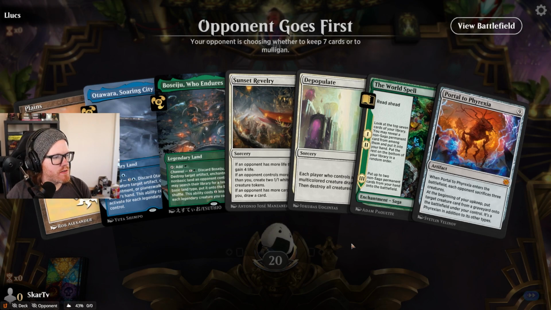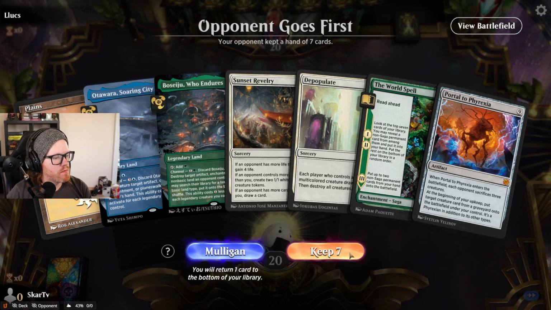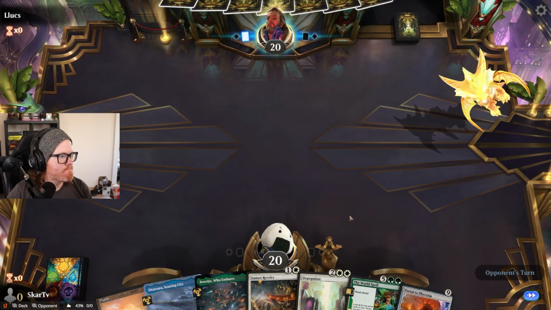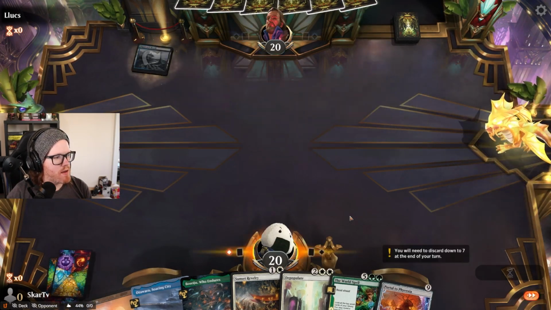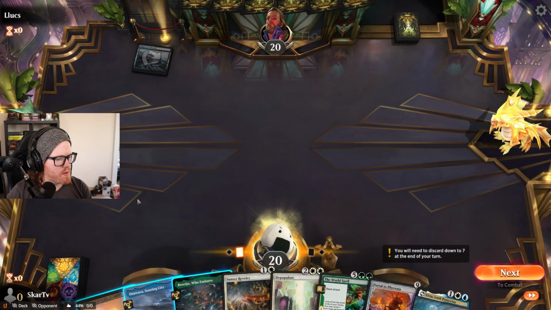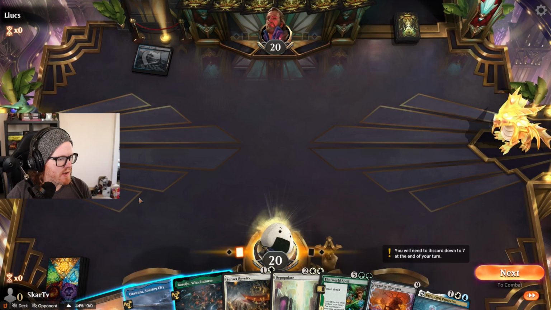Opponent goes first. Hand's fine. We got our interactive lands. Definitely not a bad hand to have, I guess, against maybe a possible more aggressive deck. But looks like they're Dimir, so maybe a little bit on the lower side.